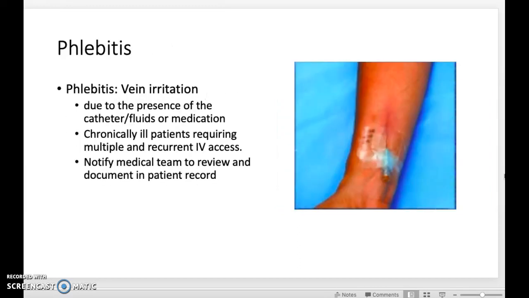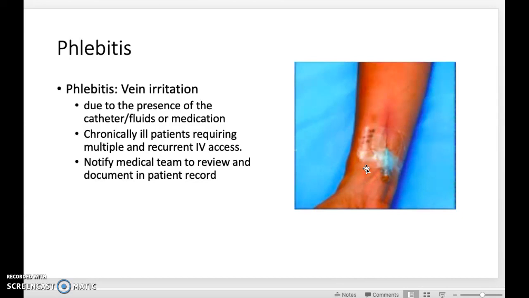For phlebitis, prevention is to use filters if you're going to be using specific medications that can cause your vein to become irritated. Dilute meds to make sure they're not going in so caustically.